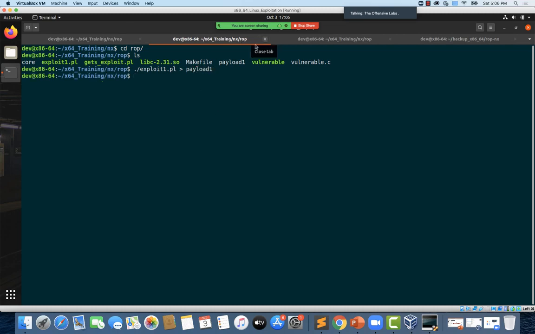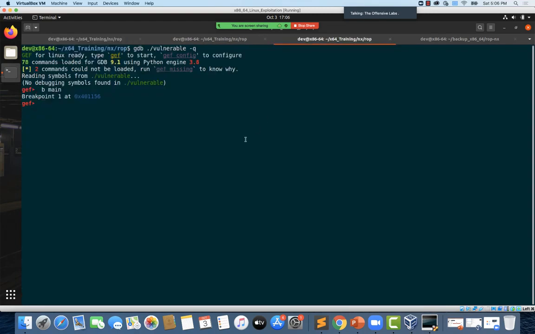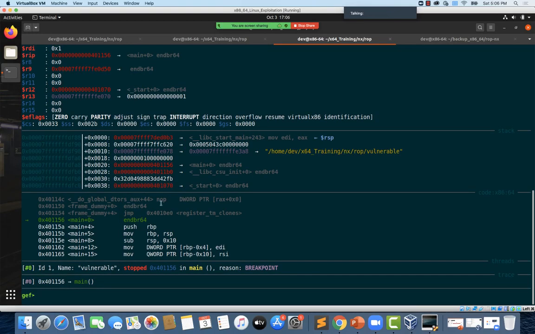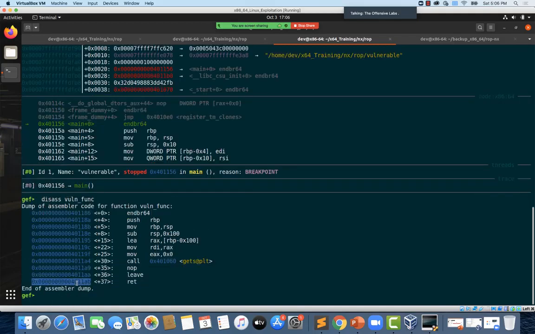I'm just going to quickly go through GDB and show you what happened in the background. We have set up a breakpoint at main. Let's run the binary with the payload. We are currently at main. Let's set up a breakpoint at the ret instruction once again, which is here.